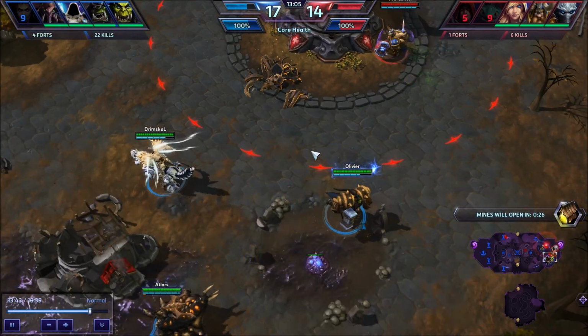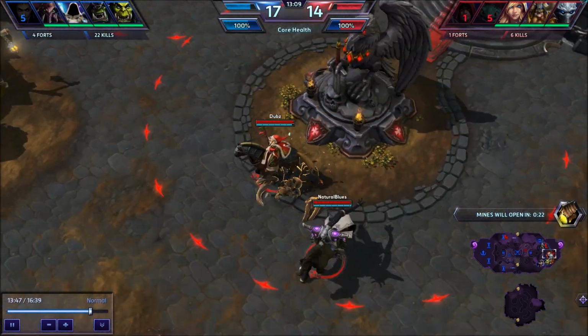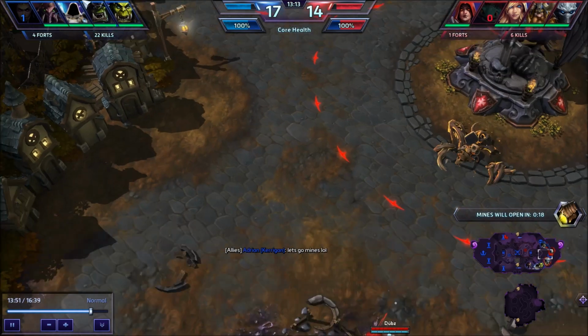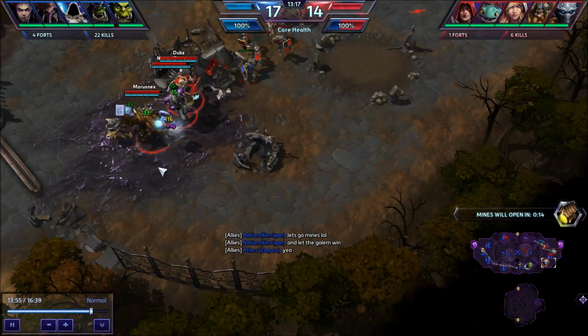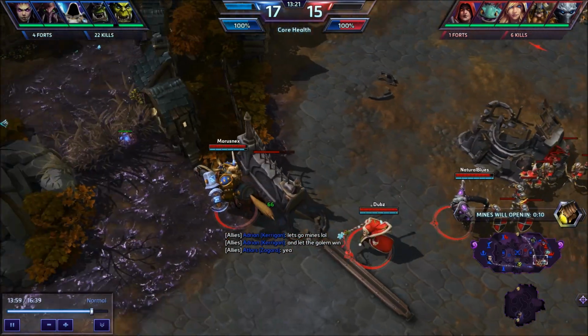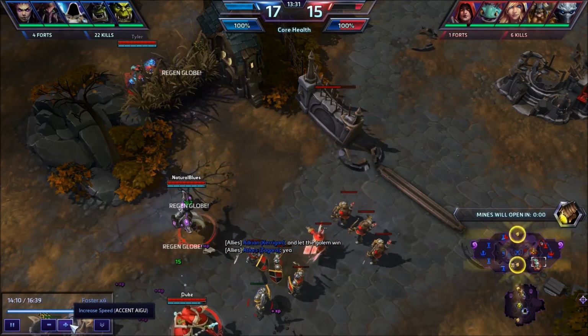So what we're doing now is that we're not rushing the core. I see a lot of games lost because people think they can just rush the core at the wrong time of the game, and they will actually turn it around, and the red team could actually go ahead and win it if we made a wrong push. So we choose to play safe into the mines and just get an extremely powerful golem.